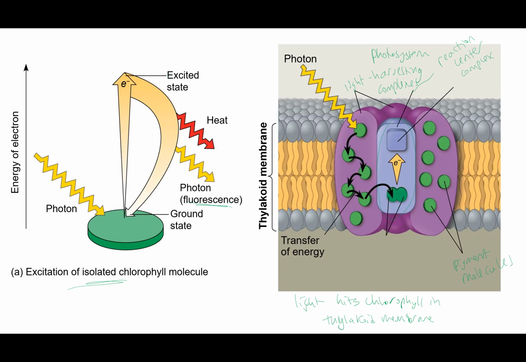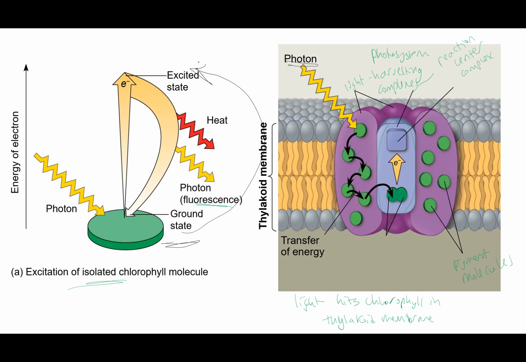And you can see over here, we've got this photon of light coming in. So we've got a photon of light coming in, and it's going to hit a pigment molecule. So it hits this first pigment molecule, and what's it going to do? It's going to transfer energy, just like we see here. It's going to take these ground state electrons and move them up to the excited state in the pigment molecule. So it's going to make them bounce around.